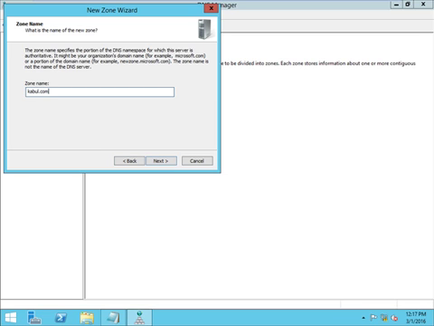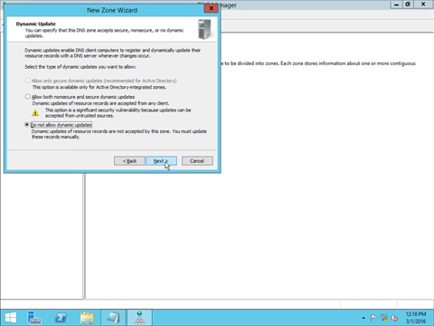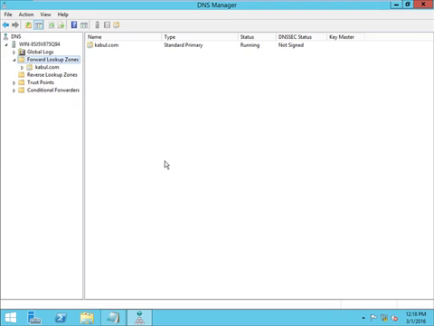This is the name of DNS. Next, it will take automatic .dns file. No need to press anything. Simply next. So now guys, click on second option because we want to take some update from the host. So select second option and simply next, finish.